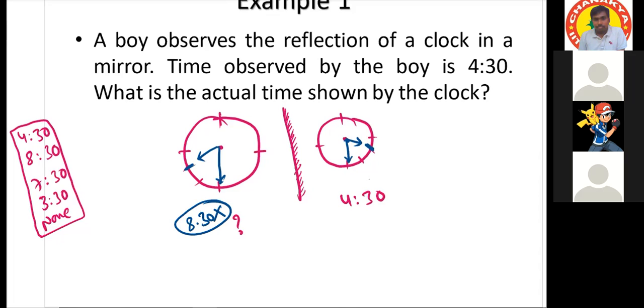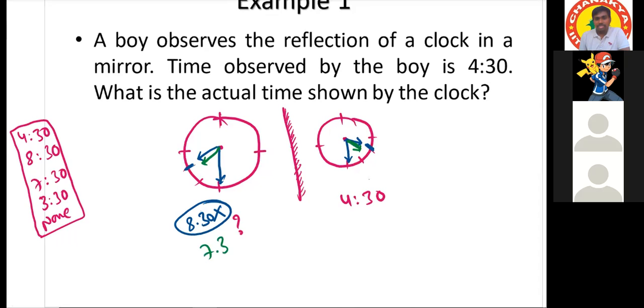There is a mistake in this solution. What is that mistake? We have already discussed that point. What is it? No issue with the minute hand, sir. There is an issue with our hour hand. See, our hour hand is stuck on number 4 only. It should be somewhere in between. Somewhere between 4 and 5. So in the original, it should be between 7 and 8, right? Yes, sir. So the time will be then 7:30 or 8:30. So the answer is 7:30, not 8:30.